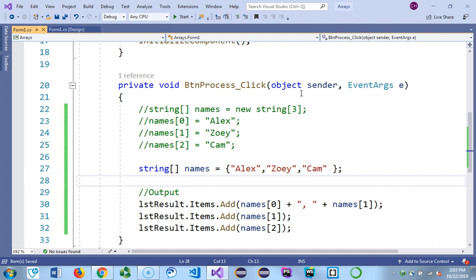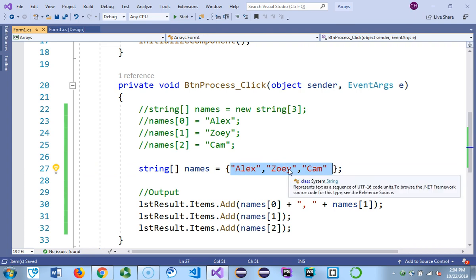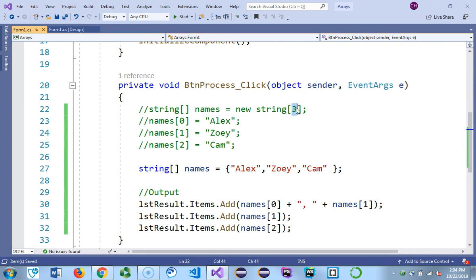You don't have to specify the size. This is if you know what the data are. If you don't know, then you can specify the size, reserve that space, and you can add the names later to that list. But if you know exactly what they are, you can do it this way. It's a shortcut, and however many elements you put here will determine the size. So from this point on, the size of the names is going to be 3. Okay, if I add 1 more, then it will be more, right?